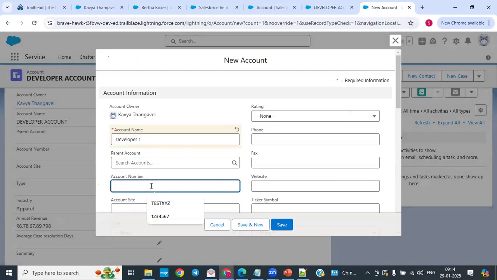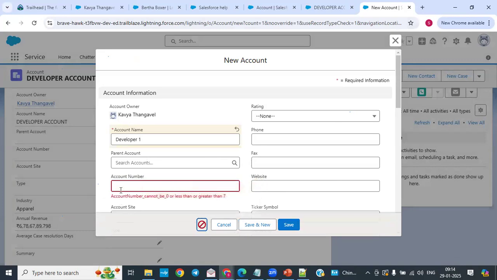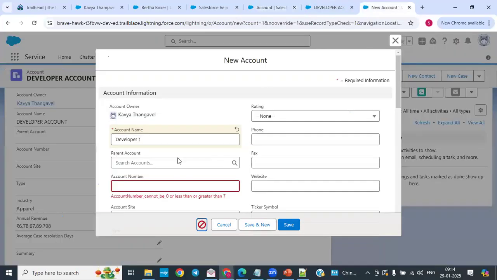So now if I provide the value as blank and save it, it will give the error. Only if the record is new is this validation rule going to fire. So currently we are getting the validation error.